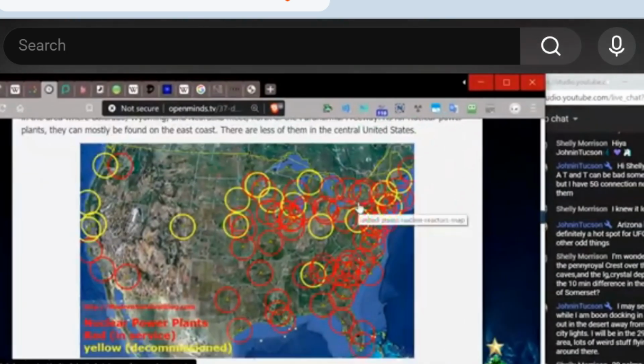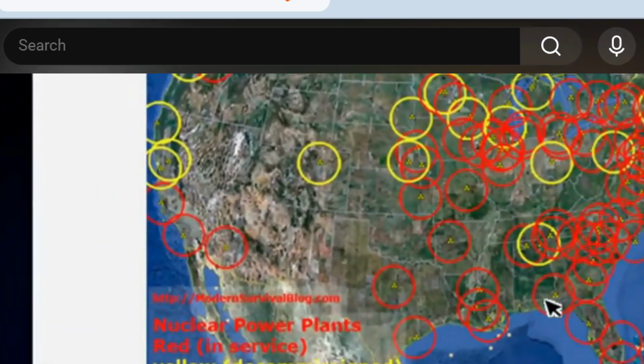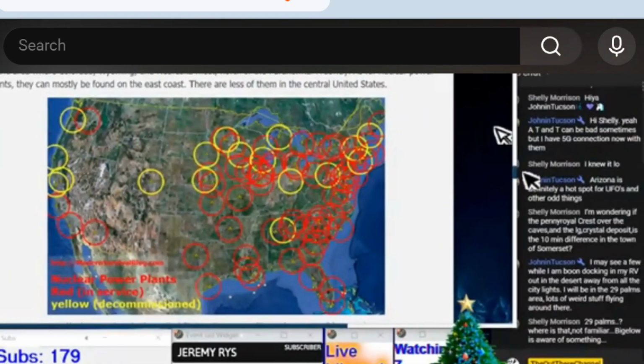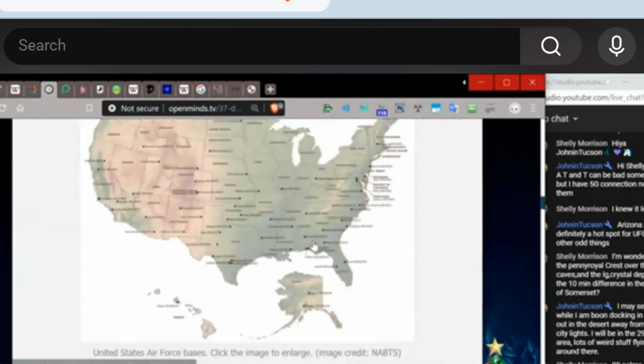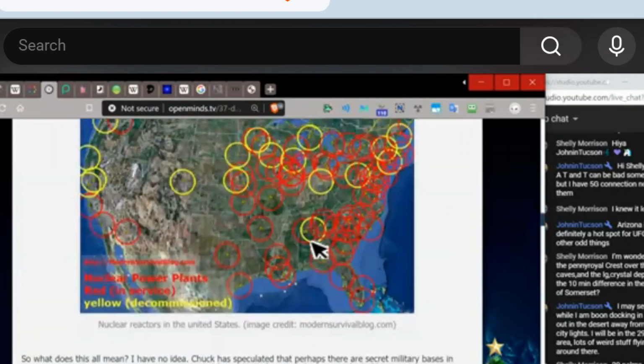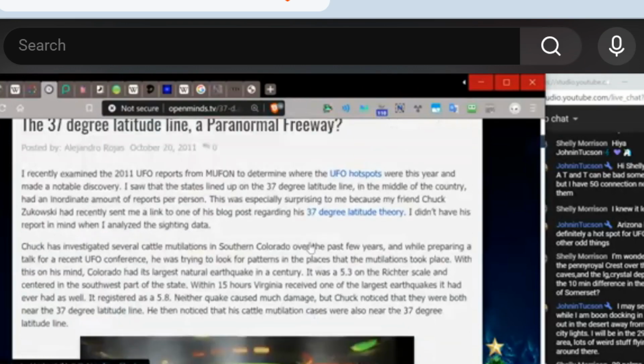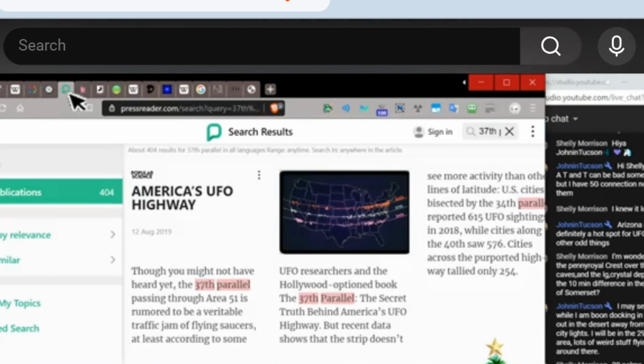And we've got another map here, which is quite interesting as well. Yellow is decommissioned. So that's Air Force bases. What's the red? Red is a terrible colour. Nuclear power plants. So they're showing also where nuclear material is, decommissioned. I reckon they needed to separate that out a wee bit better, with maybe a blue colour or something. So yeah, maybe you should read out that one next. That one looks more detailed.